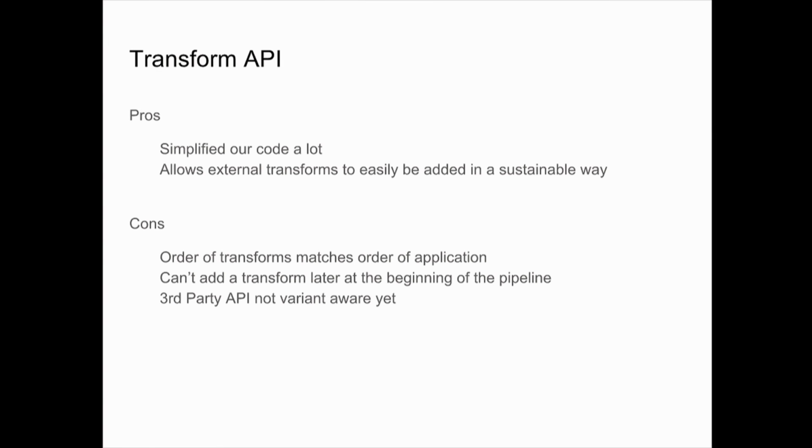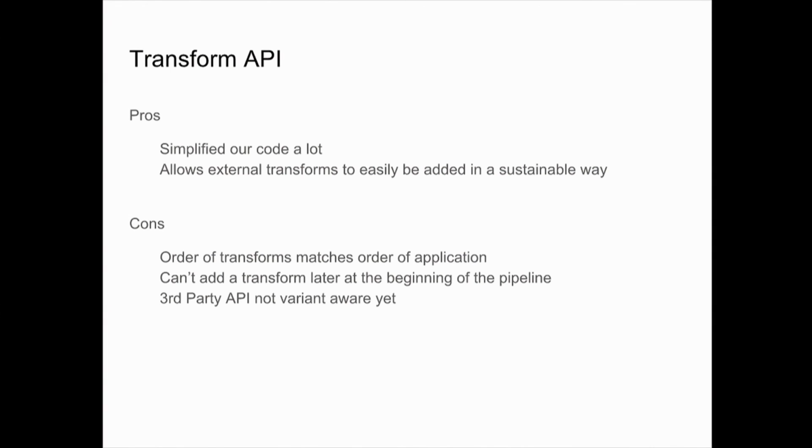So it simplified your own code a lot, because we used to have a lot of special cases. If Jacoco was created, when I want to set up the ProGuard task, then I have to figure out what's the output of Jacoco and what's the output of Javac, and it was just a complete mess. Now we have a bunch of transforms that properly describe what they're trying to do. We just apply them one after the other, and then our transform manager takes care of doing all the dependencies. And it's helping a lot for external developers who want to do the same thing.